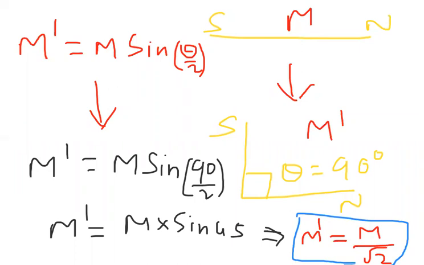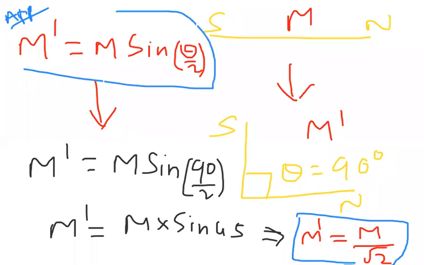I think you understood how to apply that formula. This is a small application of the formula m dash equal to M into sine of theta by 2. They can bend at 90 degrees, at 30 degrees, at 60 degrees. According to the situation of the problem, you have to solve. I hope now you are clear with how to handle the magnetic moment formula when bent at midpoint. Is it clear?